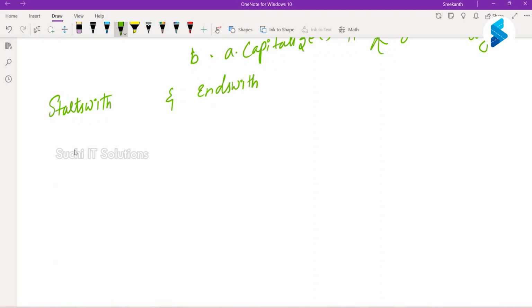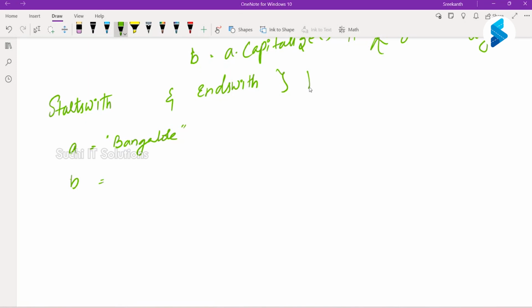I have my string. I want to know if my string starts with certain characters. b is equal to, this will say whether the string starts with or ends with, right?